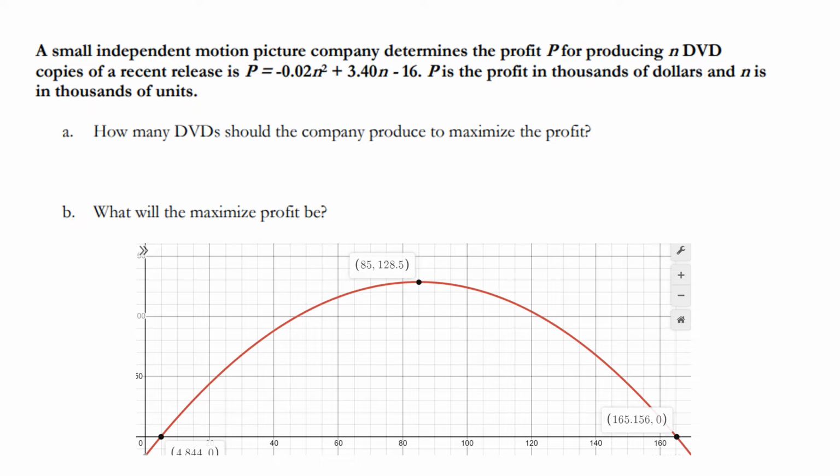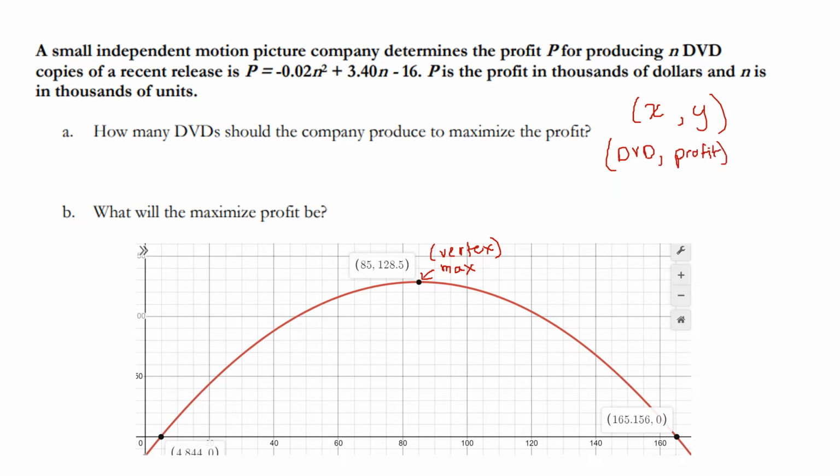Okay, so this is what this would look like on a graph. If we graph this, the maximum point is right here because this does have a maximum, and this is also our vertex. So what this problem was asking us to do was find the vertex by finding the maximum outcome. The first thing I always like to do is determine what x and y is in the situation. So your x value in the situation is the number of DVDs you are making. The y value in the situation is your profit.